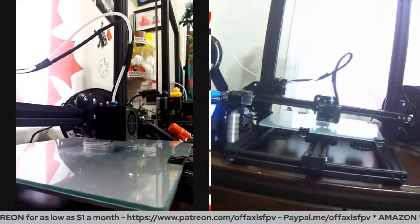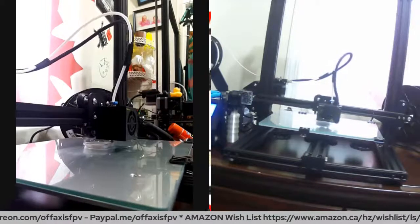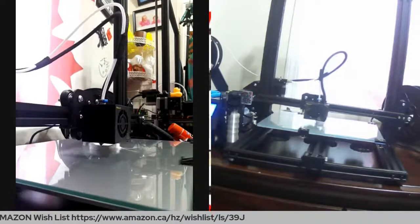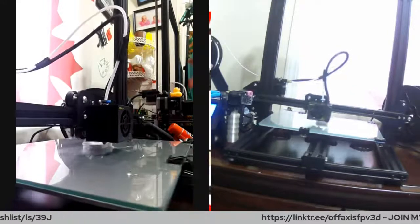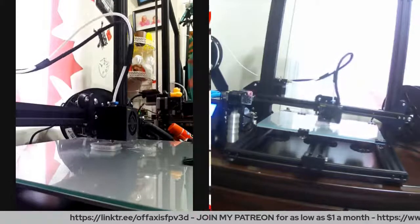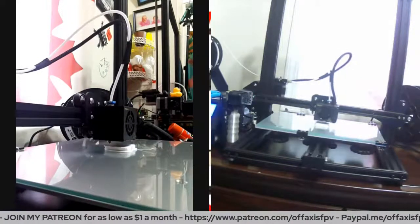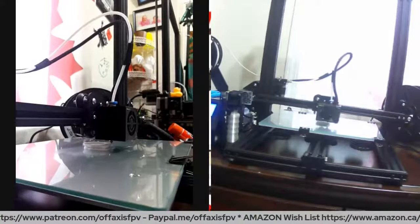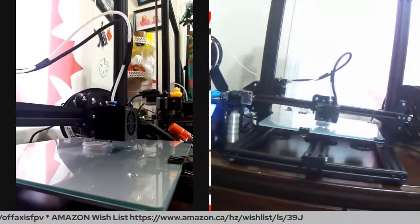I saw that on CREALITY VIP Mall. They have a carbon glass platform. Really? Same texture as the E3 Max. Yeah, I noticed this glass has actually got some texture to it, which is really dope. I may have to get that then. Thank you, non-fam. I really appreciate that. That's a good tip. I'll have to check that out. That's definitely going to be an upgrade that I'll do because I love that glass plate. It's freaking amazing.